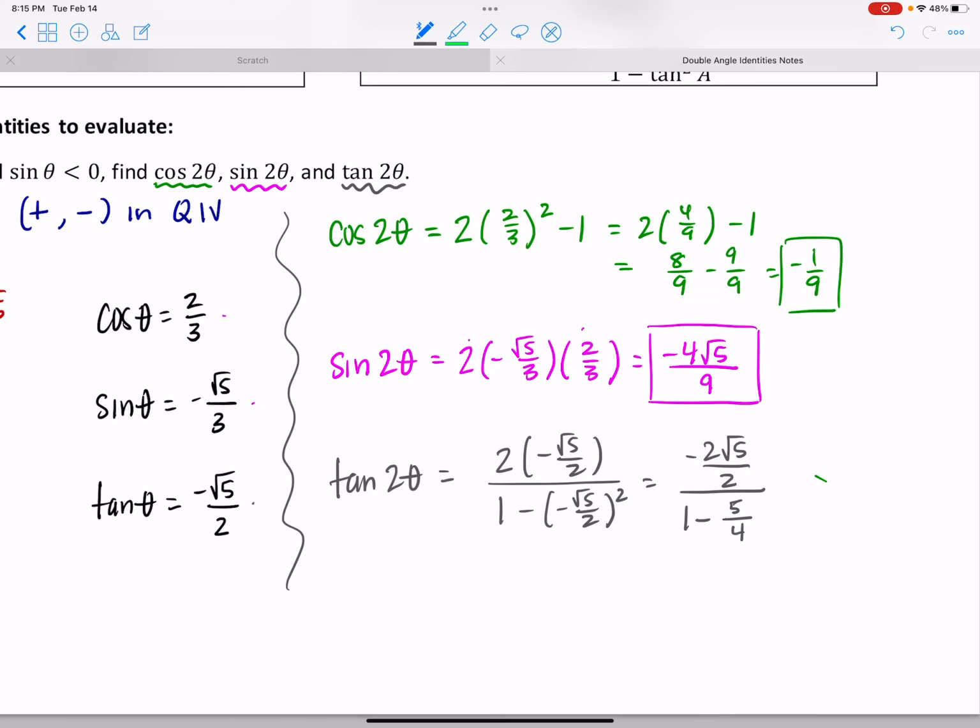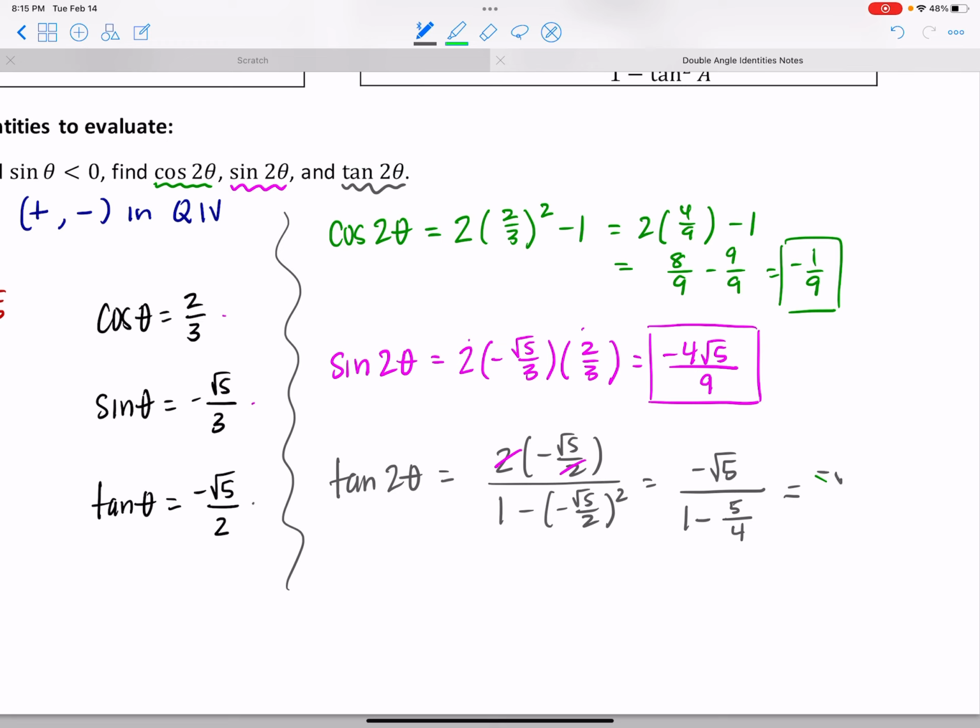So again, just a little more arithmetic. Let me leave this negative 2 radical, actually, I don't even know why I did that. It's kind of silly. I didn't recognize, I don't know why I didn't see it. But right here, I can reduce those 2's out. So let me just back up a little bit. I even wrote the 2 over 2 and was like, oh yeah, let's leave that alone. So I can reduce. Multiplying and dividing by 2, those are opposites. So I know that this is just going to be a negative radical 5 in the top, which looks much better. And now let me continue.